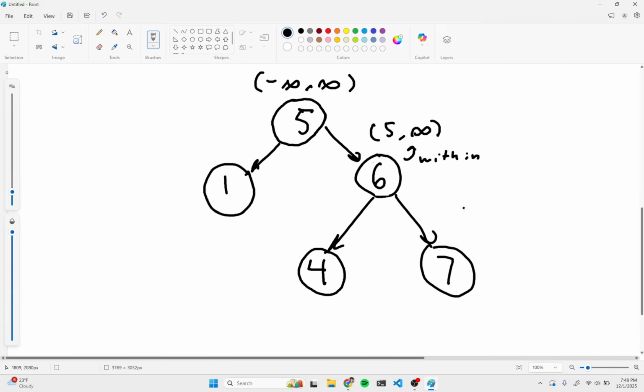And you go right, and you want to change the left value again. So then you set this to 6 infinity, and this also passes. But then let's say here you go to the left, and now you know the maximum this can be is 5. So then you set the 5 on this side.